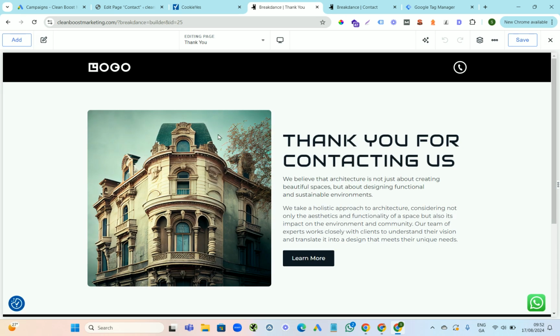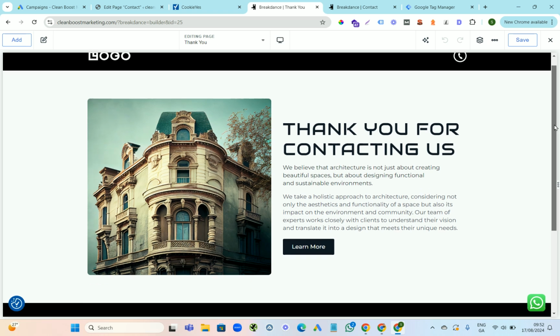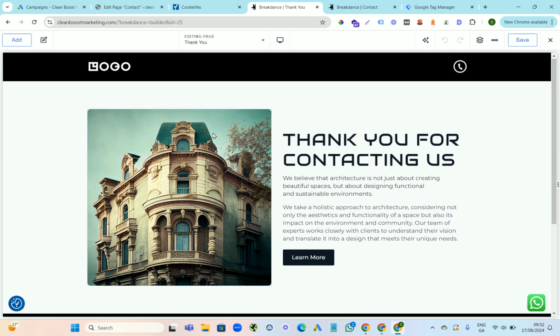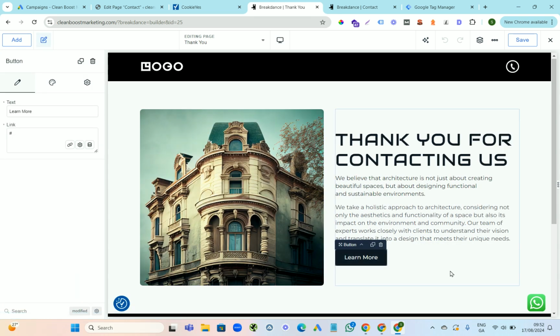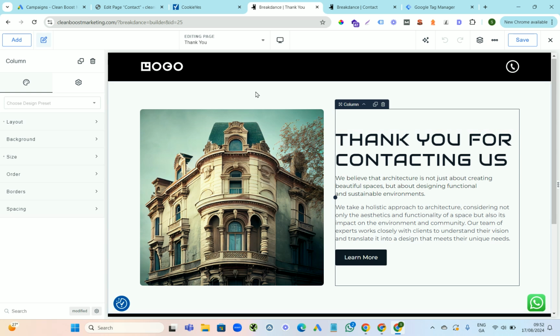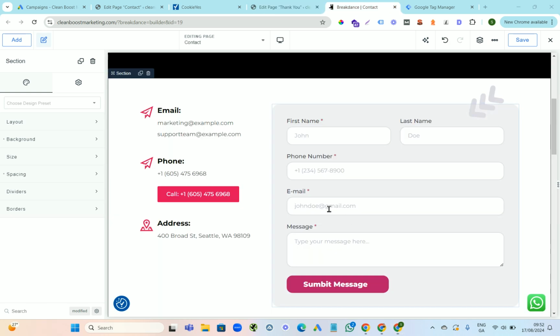You can make it special if you want, but what I usually have is I would just have a photo of the business. So this is just a rough photo, and I'd have a little message there. I say thank you for contacting us, and then I would have a little message about we've received your message, thank you, blah blah blah, that sort of stuff. And then this would be a button that redirects back to the main website. So that's just basically what a thank you page is. It's just something where you can track people.